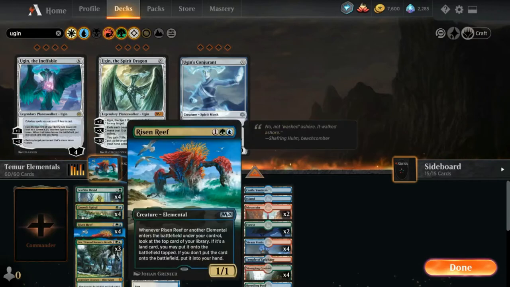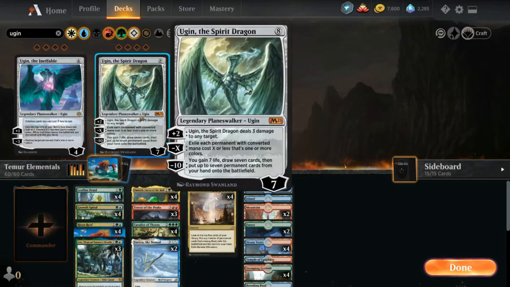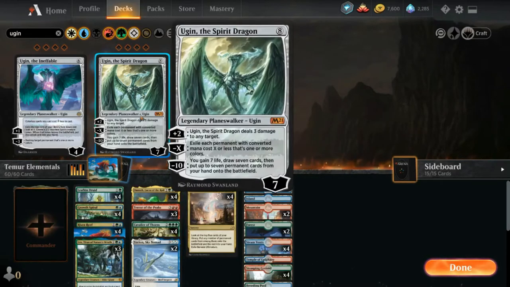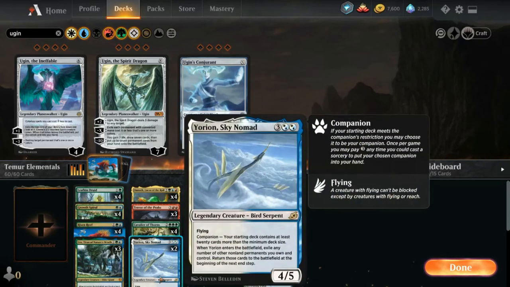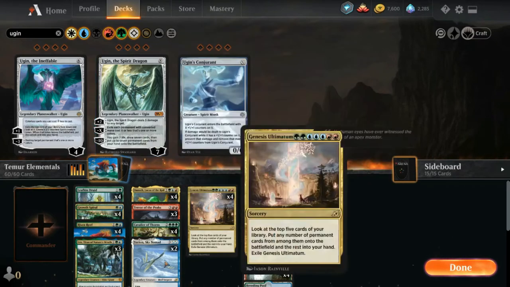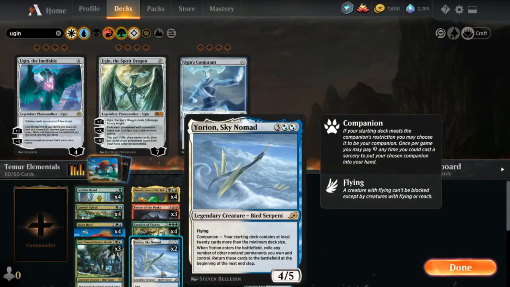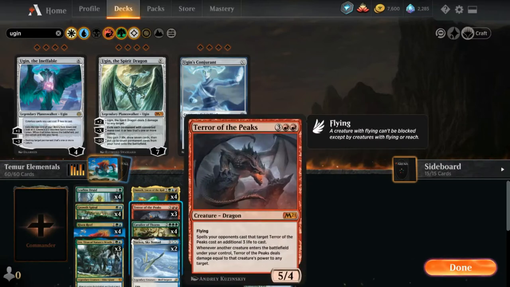Like with a lot of decks right now, there are a lot of straight-up ramp to Ugin decks in general. The Temur Elemental shell could just be used as a ramp engine to get you to your Ugin. And I've seen some decks that include Ugin instead of Yorion, but I am going to try out the Yorion combo here. Essentially, the major addition that Temur Elementals received was Terror of the Peaks.